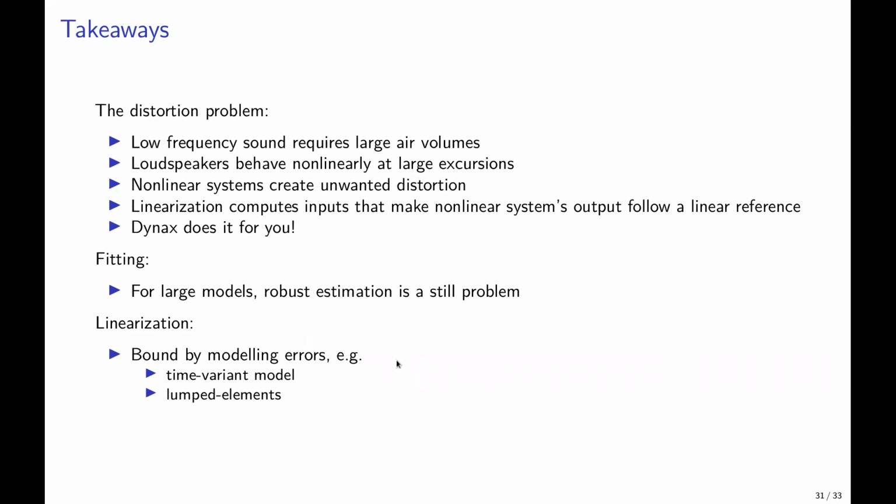And then another takeaway is that how good the linearization is, is bound by how good the model is. If the model is perfect, the theory of the linearization is exact. So good models will mean good linearization components, so there's not so much work that needs to be done there. When I talk about model errors, these are lumped element models, so they're totally approximations, right? And with time-variant systems also, the voice coil can heat up, and the rubber material gets old, and all the things that happen in a loudspeaker over time.